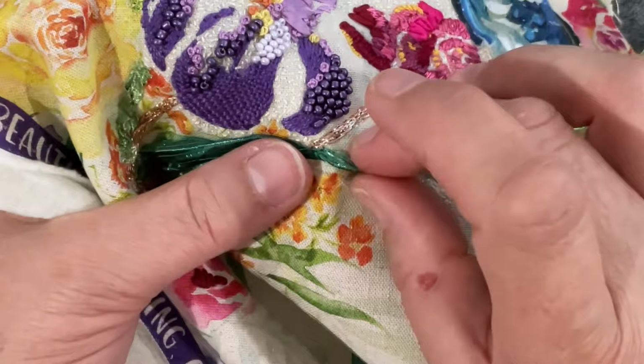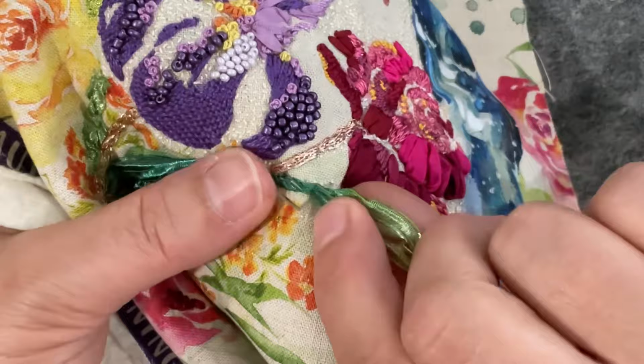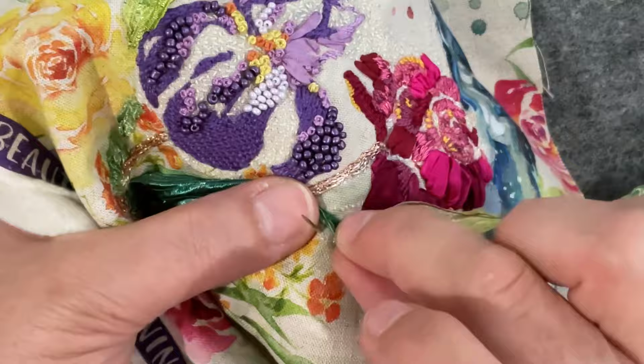I might even continue it because I really like that pale green that's peeking through there. So we're going to make the leaf.